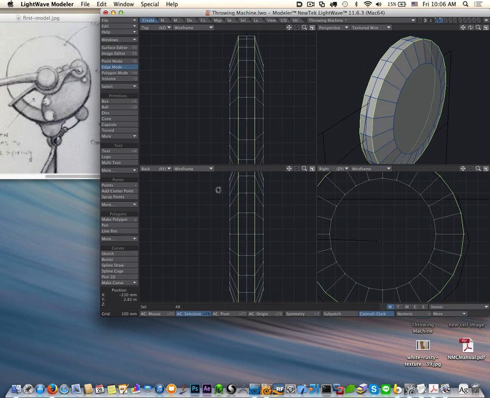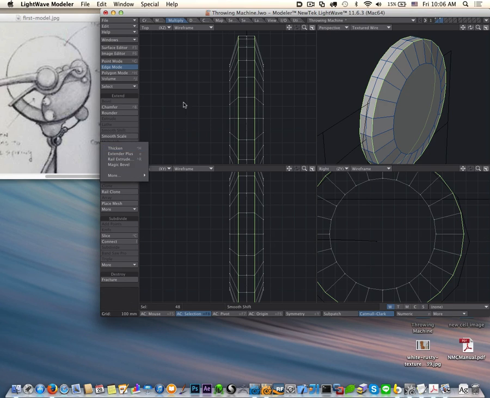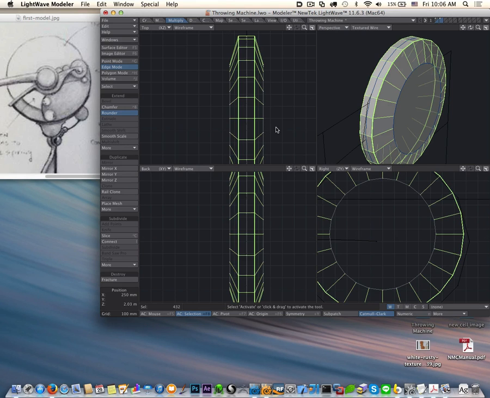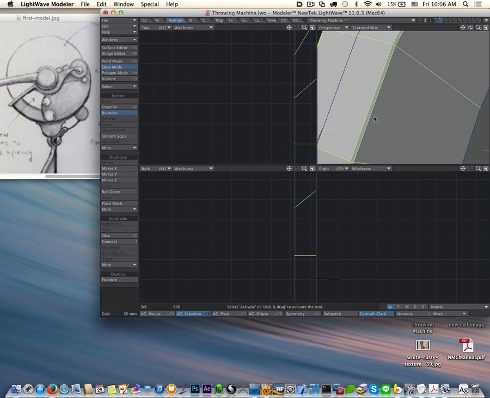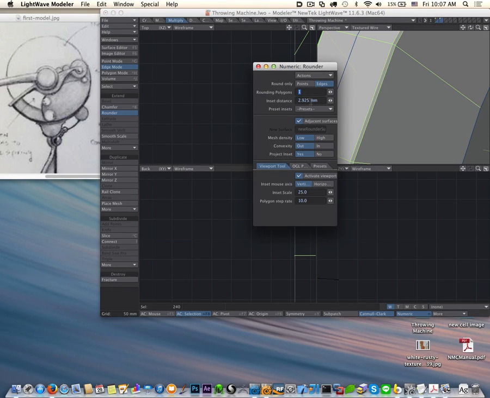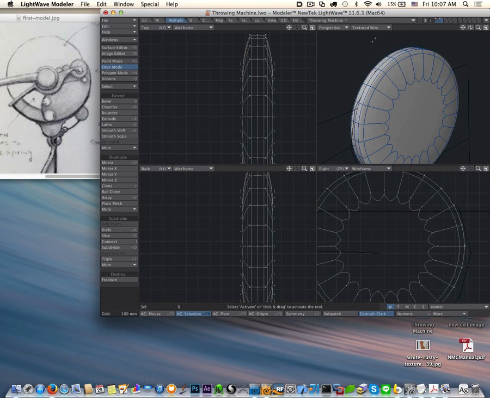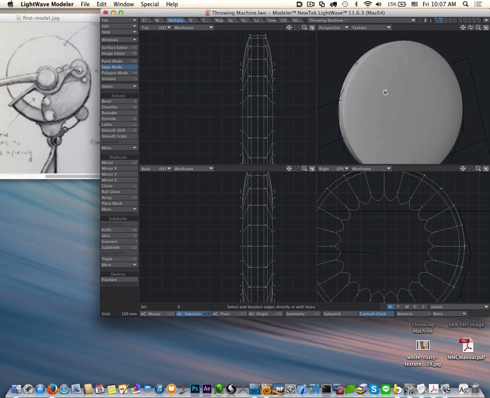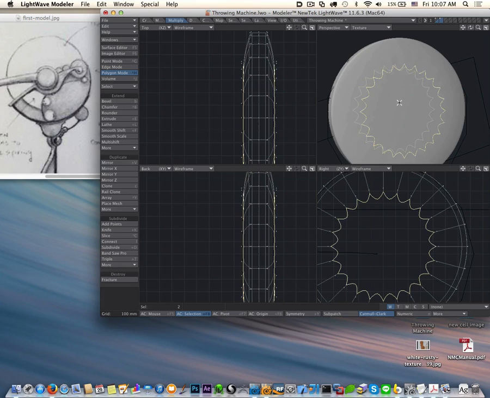Scale it in. And mostly I use the router to make it sharp. And extrude again.